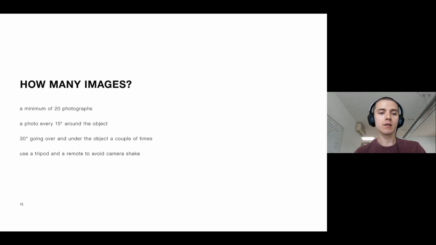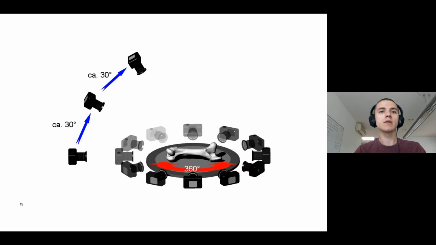So take a look at this image. I have to admit I found it on Google, but it was pretty clear. Let's say you have an object in the middle.